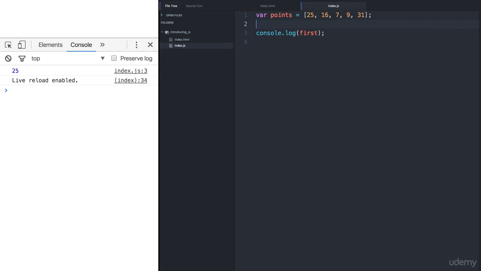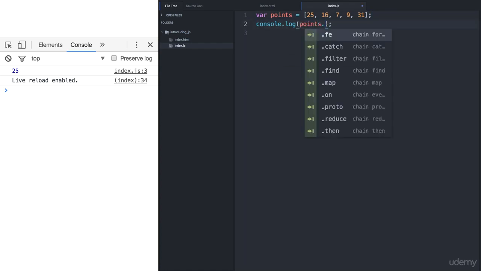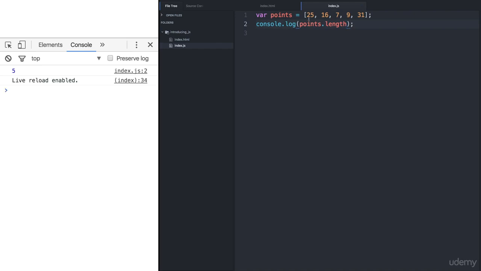Alright, let's console.log one more useful property that we have from arrays. We can actually access the length of this array very easily by calling the length property of the array. And there we go, we see 5 elements show up in our console. Awesome! We can now work with arrays in JavaScript as well as use multiple number of helper methods to assist us in manipulating this data type. Let's move on to learning more JavaScript.